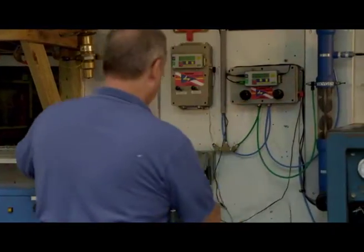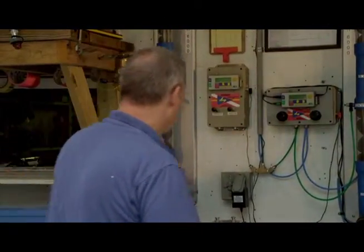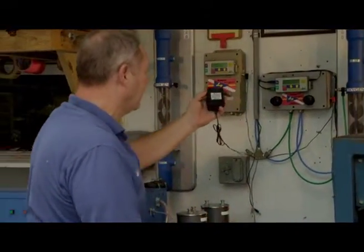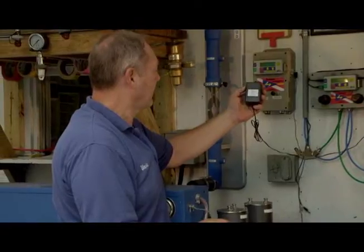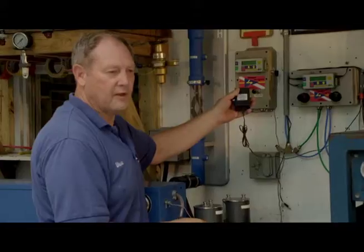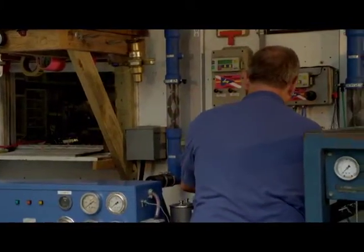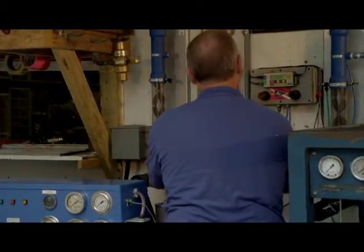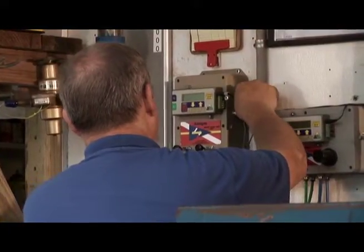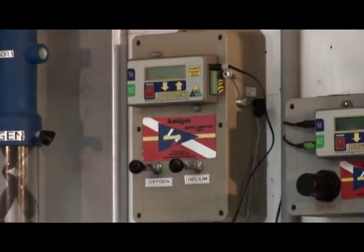So that's now hooked to the compressor, so it turns on and off when the compressor is on and off. Then we have a power supply here with our other part of the connector. This is a 110 volt to reduce down to 1 amp or 1.5 amps. We make that connection, and then it plugs into the side of the box like so. And now the box is turned on and operational.